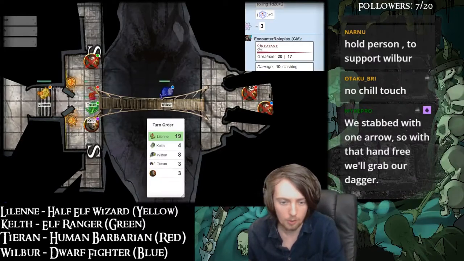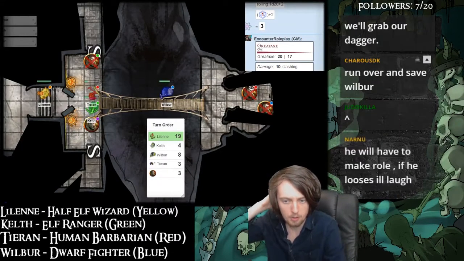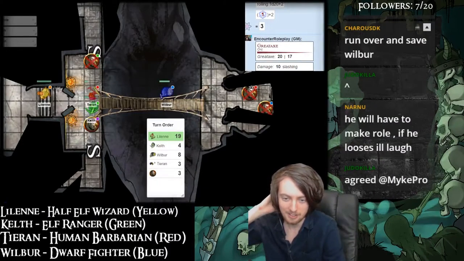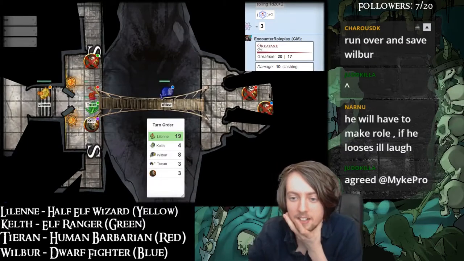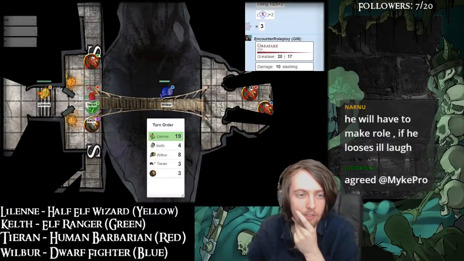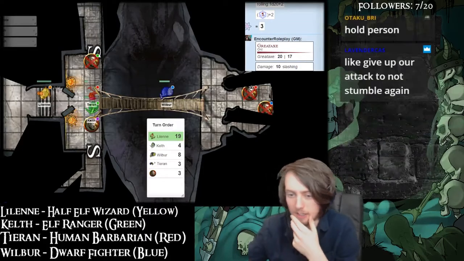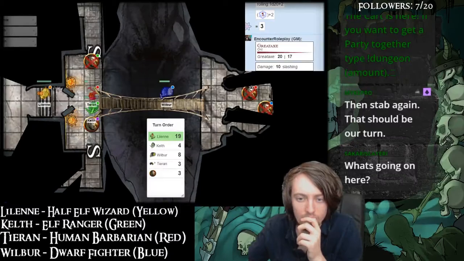Chill touch. Hold person to support Wilbur. No chill touch. Run over and save Wilbur. You'll have to make a roll if he loses a love. Let's see. I need a consensus between the yellow team, or I'll take one of the options. Are we trying to save Wilbur, or are we attacking? What's the plan here? That should be our next turn.